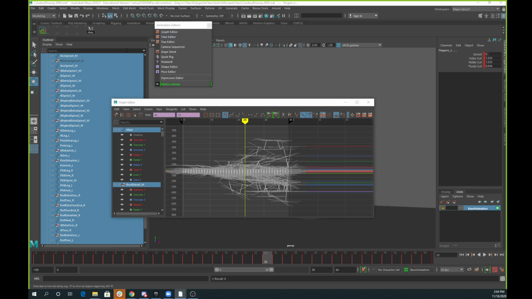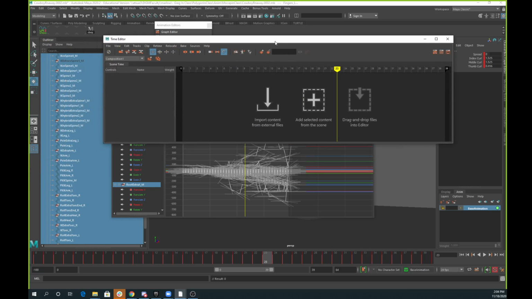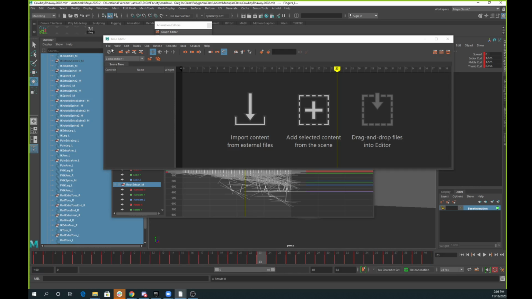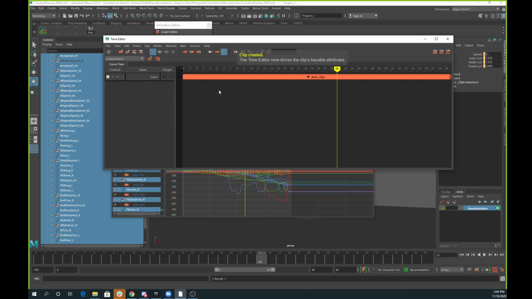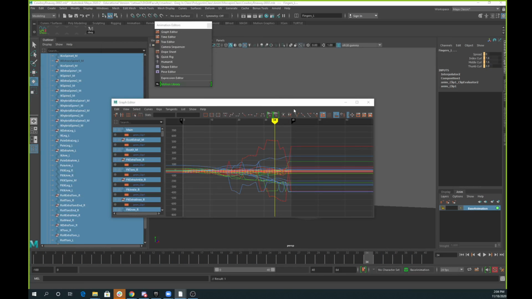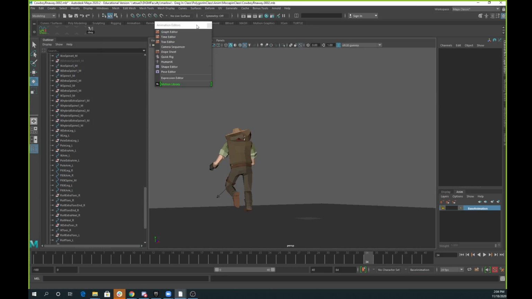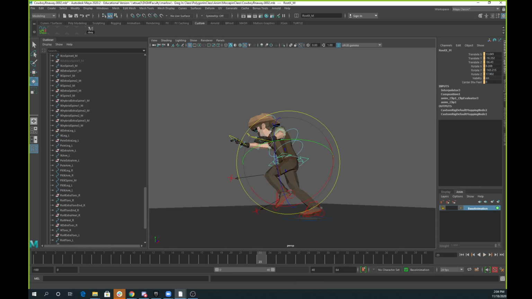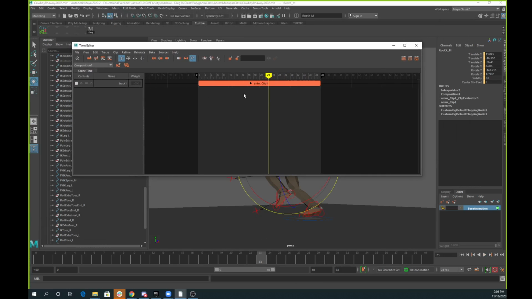Yeah, let's just try this really quick. So here's our time editor. By default, it looks like nothing is really going on here, right? But if I go to this clip right here, it's going to take all of those keyframes that were in my timeline, and basically it's just going to bundle those up. That animation still exists, but you'll notice it's not on my timeline anymore. Now it's in this tracks editor, right?